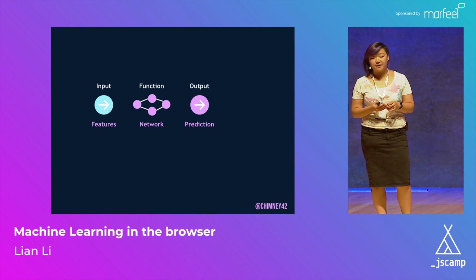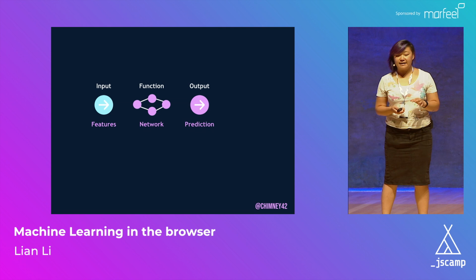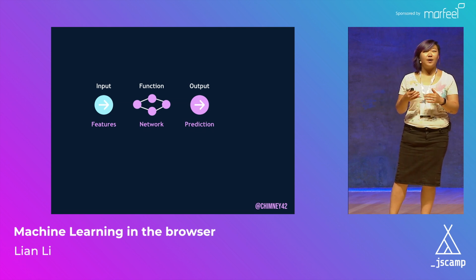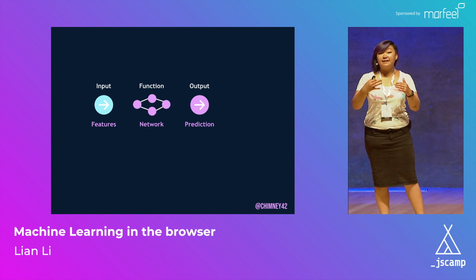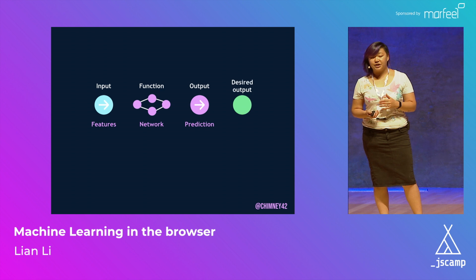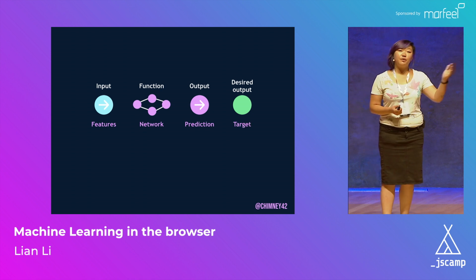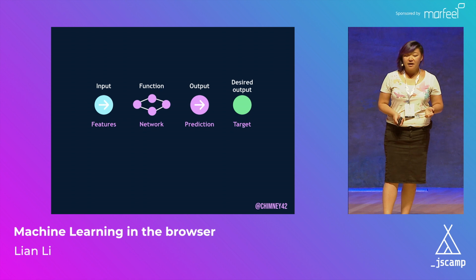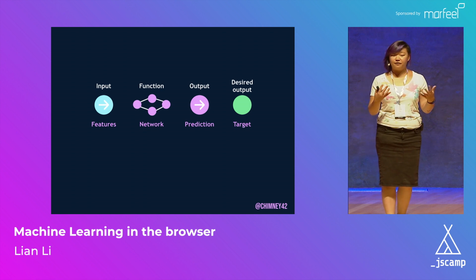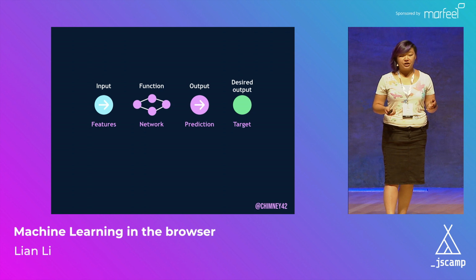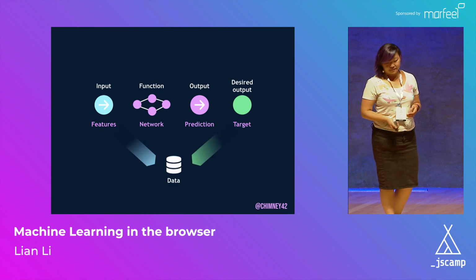Each network will give you a specific prediction, and this more or less maps to what we already know from expert systems. The major difference is that now we have this prediction, but it's not quite ideal, and we have to change it to match the ideal prediction that we want, which I call the desired output. In machine learning, we talk about the target. This is where we want to go. So the features and the targets are the things that we need to provide. Those are the inputs and outputs we need to feed to our network to teach it. This is our data.